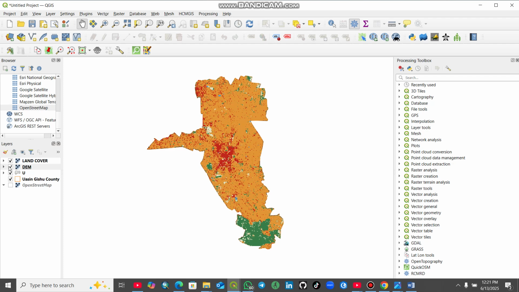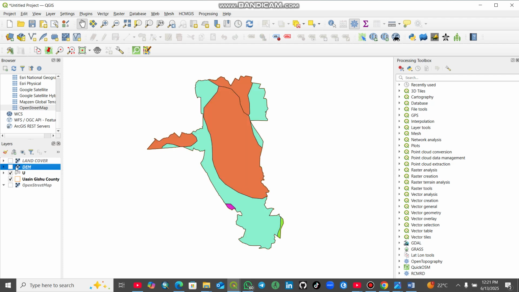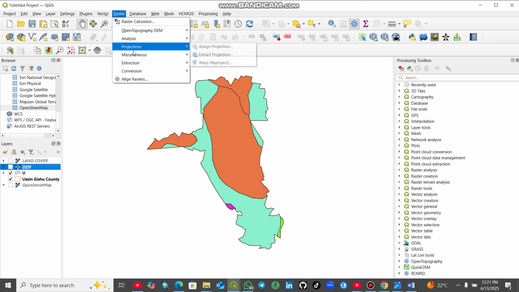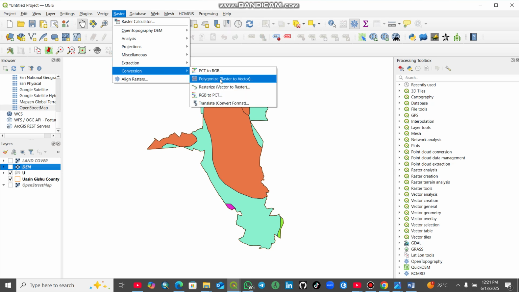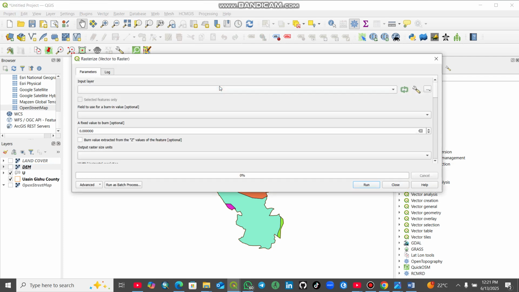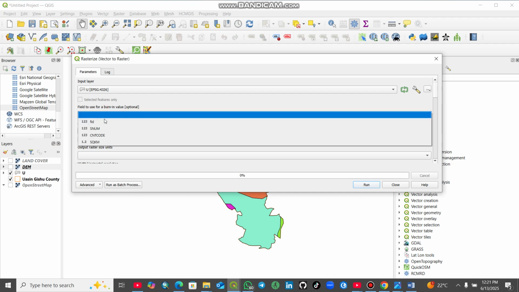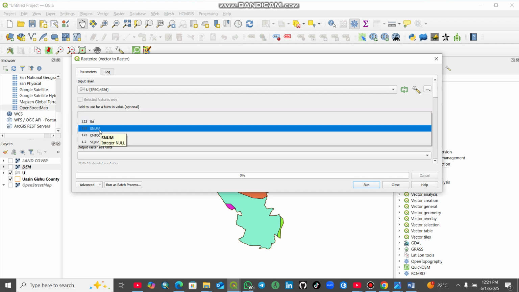Now the next thing we're going to do is to change this soil, which is a vector, into raster. So you come to conversion under the raster, then rasterize vector to raster. Input is going to be U, which is our soil data for Sengishu. Then use a band field, we use the numbers.